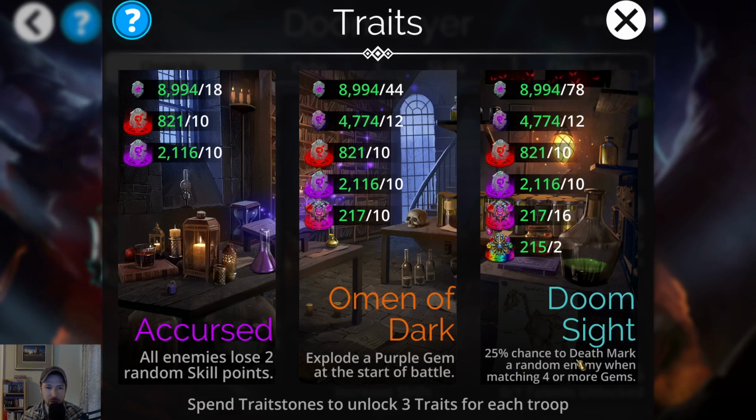So if you do use a curse on that enemy that's deathmarked, it'll keep that chance as high as possible and keep that troop deathmarked. At least that's how I've seen it work in my experience. Someone probably can correct me in the comment section below if I'm wrong about that. That's just how I've experienced the game and curses combined with death marks. So if you're using a lot of curses, this death mark here might be pretty good.